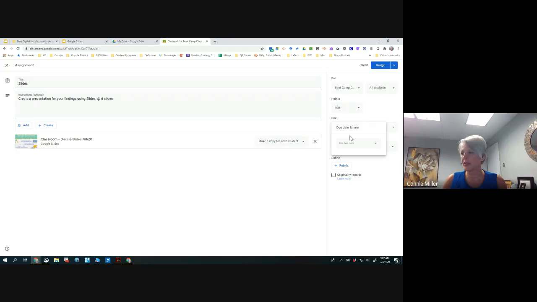If you don't put a due date, it will not come on your Classroom calendar and the students will not get a notification that they have an assignment due. And you can put a time, just like in college when your professor said it was done at 11:59 and that's when you submitted it, you can put a time. So you can change this to our normal times, 3 p.m.